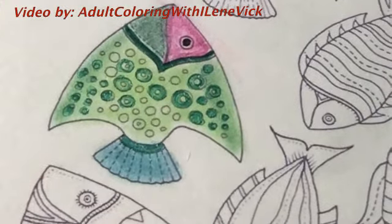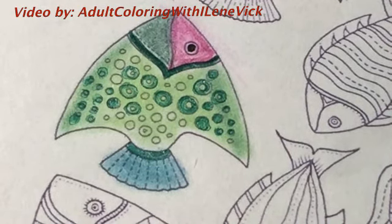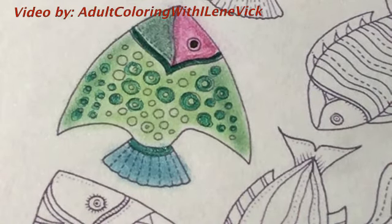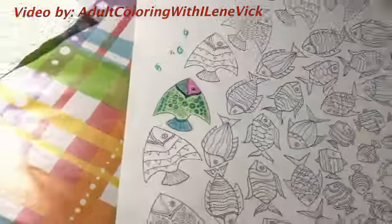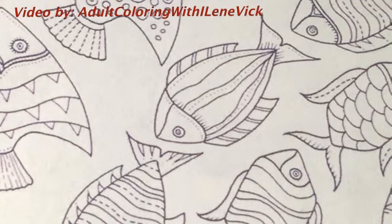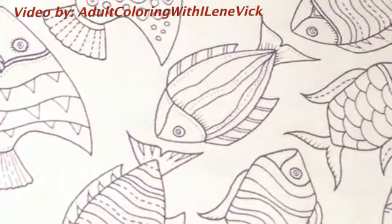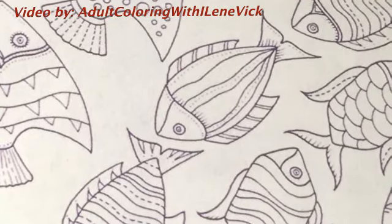Let me go in. Okay? So you can see how that was done. So I've got a really good looking fish here. Now what I'm going to do is pull out here, and I'm going to color one of these inner smaller fish. I've made up several of my cotton coloring tips. Again, I've got several of them ready to go, so I don't have to keep making them while I'm trying to do this with you and show you.